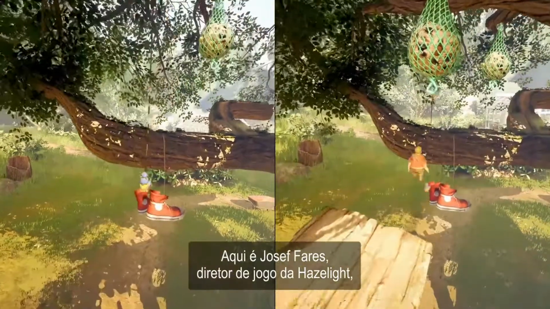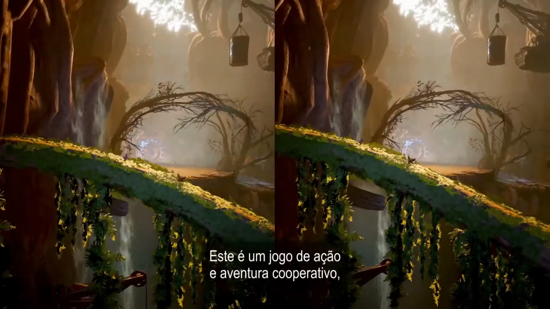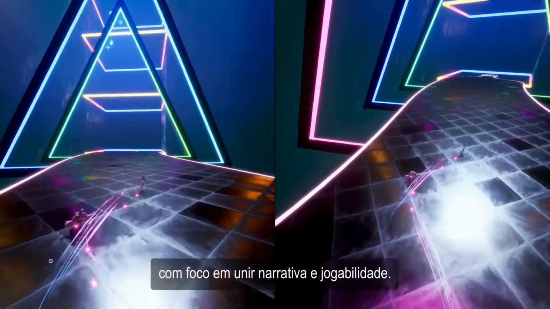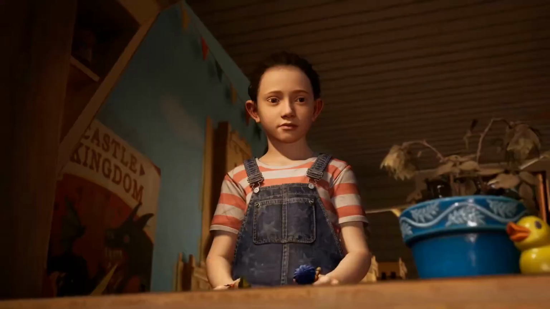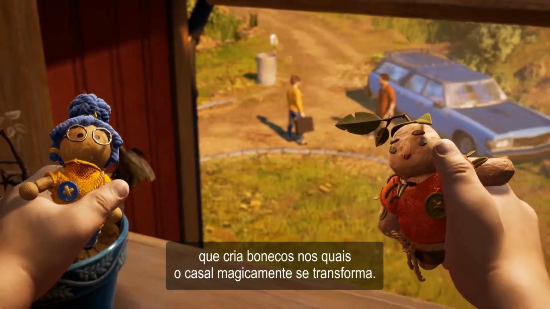This is Joseph Farris, game director at Hazelight, and I'm here to show you gameplay of It Takes Two. The game is a co-op action-adventure platformer with a focus on marrying the story and gameplay. You play as Cody and May, two parents that have decided to divorce. Of course, this upsets their daughter Rose, who creates two dolls that the parents magically turn into.